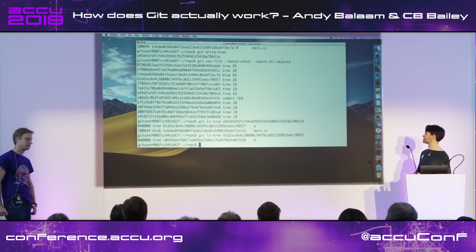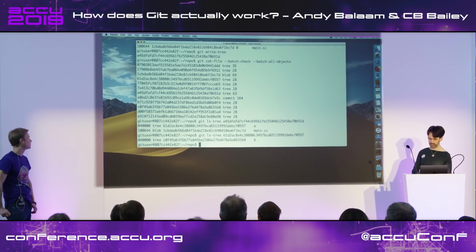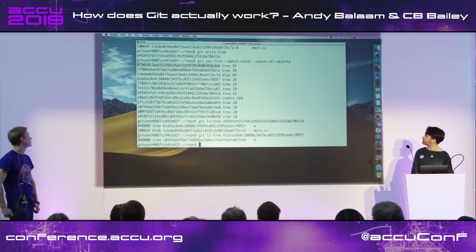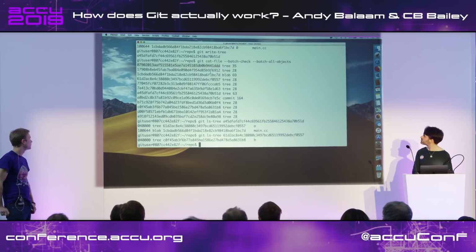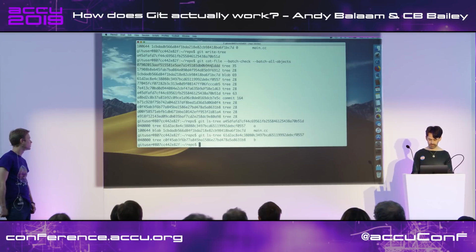And this is why I've got a whole lot of trees of size 28, because I've got a whole lot of single-letter file names. And then the other odd one out is the one that's got length 35. 69 was my original blob, isn't it? So yeah, 35. I reckon this is going to be the lowest level one that's just got main.cc in it. So should we do that? git ls-tree. No, not that one. Oh yes, that one.